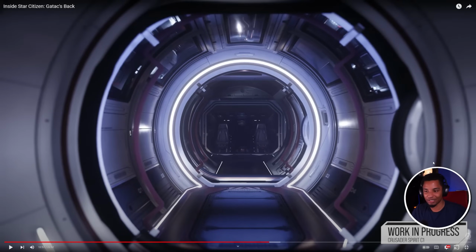Yeah, I always talk about the Crusader hallways, the circular doors, and the lighting all reminding me a little bit of Knights of the Old Republic. I think the Ebon Hawk sort of has a little bit of that styling, and I feel like I'm moving ever closer to that as I jump from Crusader ship to Crusader ship looking for the right one. I think I'm almost there. Something a little bigger than the C1. Not quite MSR sized. Getting there. But I do like the C1. I think this might be my new daily.